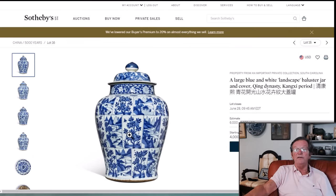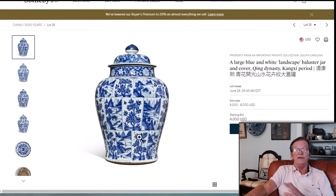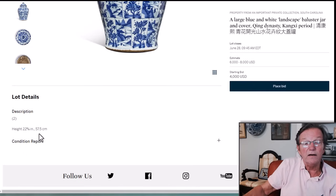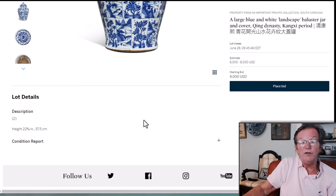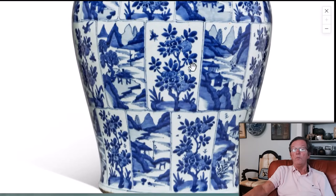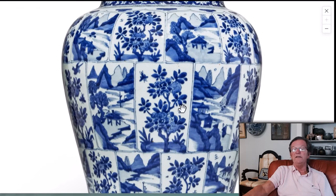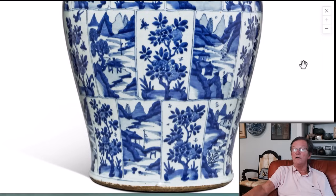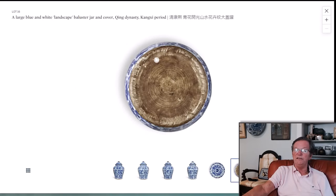This is a classic one. You see these often in auctions, they turn up over in Europe. It's pretty good size. It's 22 and, how tall is it? 22 and, tiny writing here, or my old eyes, one or the other. 22 and 5/8 inches tall. And again, it's got very good color. The cobalt on this is beautiful. The sections are all wonderfully done. All the lappet sections, these are all shaped like lappets going around it, with alternating panels of mountain landscapes and blossoming spring flowers, with the lid, no less. This is a good-looking porcelain, classic Kangxi jar. Here's the bottom of it.